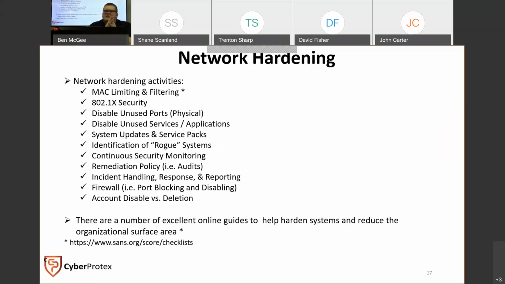So another thing that comes into play when you think about network security is network hardening. And it's figuring through how you are going to secure your network. So one of the things you're going to see talked about is MAC limiting and filtering. And that's allowing access based upon the MAC address of your device.